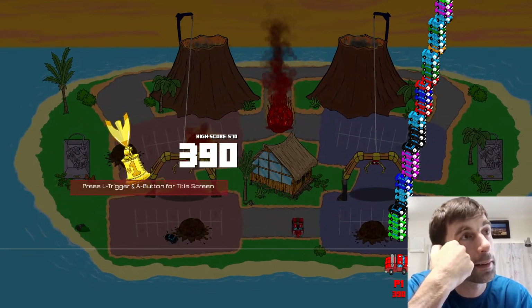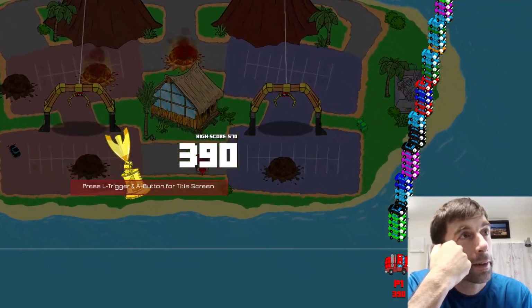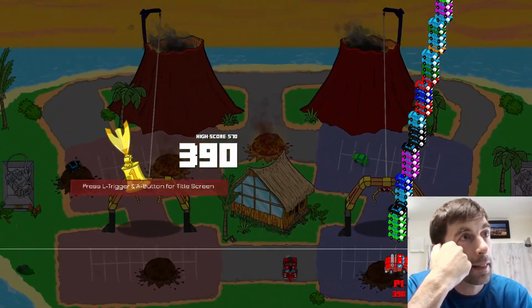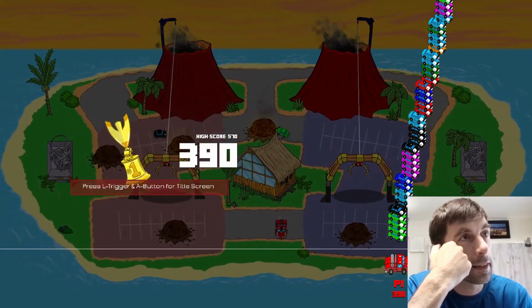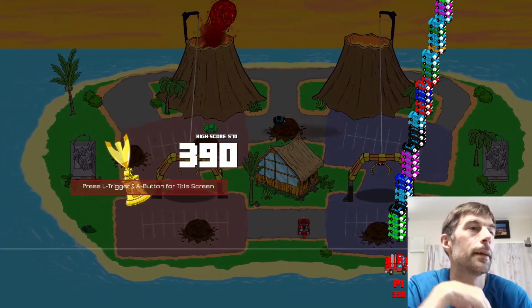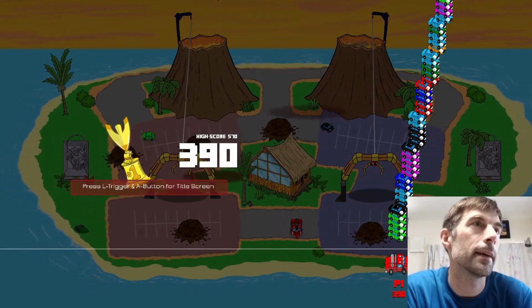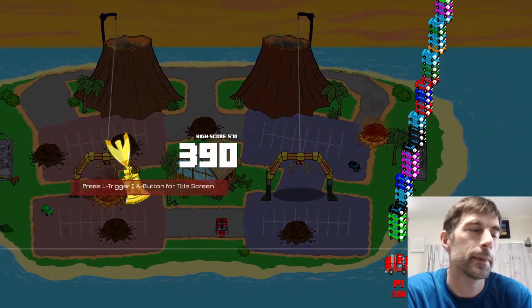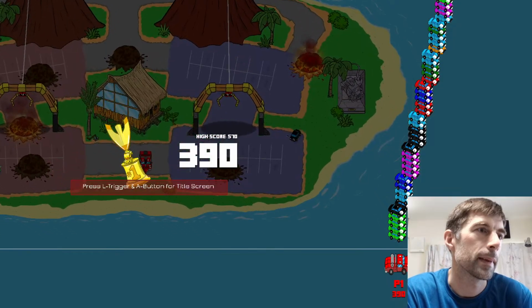So 20, 25, 30. Probably at 30 cars there could be a new stack, with 35 kind of being the limit. I'd have to try another resolution later though.